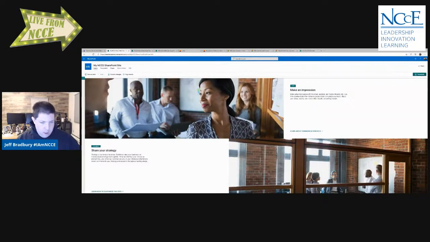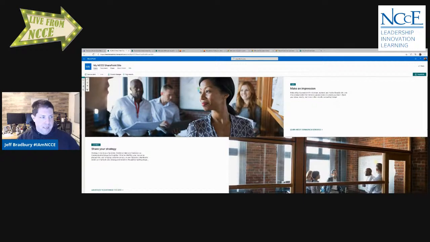And everything here is revolved around these little pieces of content that we call web parts. Web parts, web parts. And a web part could be text boxes. A web part could be a calendar, a document library, you name it. There's a lot of different parts to it here. This here is a web part in a row. So just like a Google site, it's got rows, it's got different sections to it.